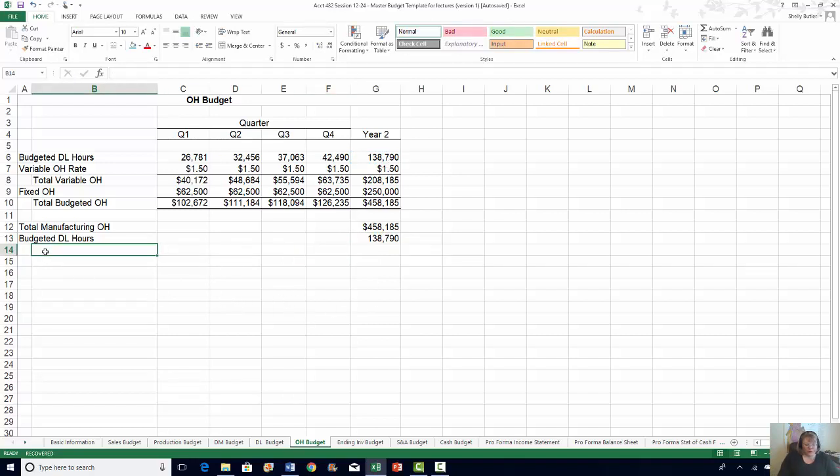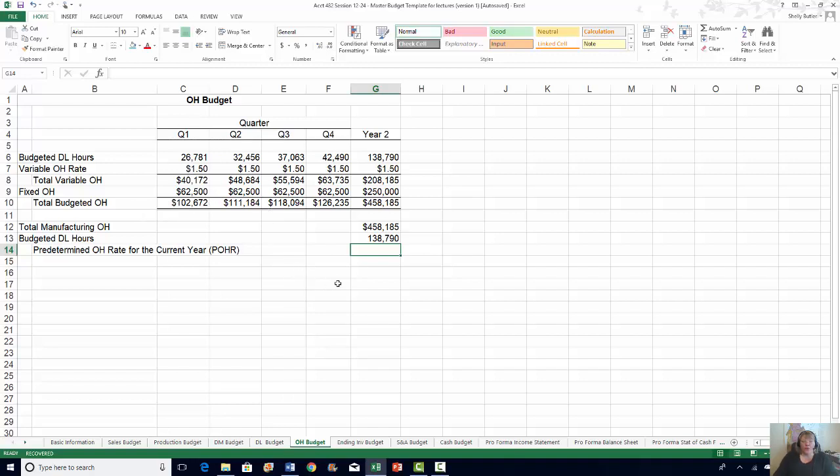And now we want to create our predetermined overhead rate for the current year. And it's our POHR. And we want to put an underline here. So now I know you're asking why we have a predetermined overhead rate for the year and we have included the variable overhead rate here. We need to include all the variable costs that go into the overhead budget. But now we need to find a rate because these are total budgeted overhead.